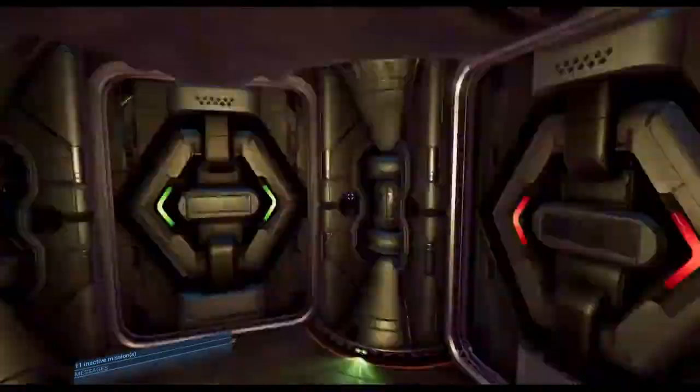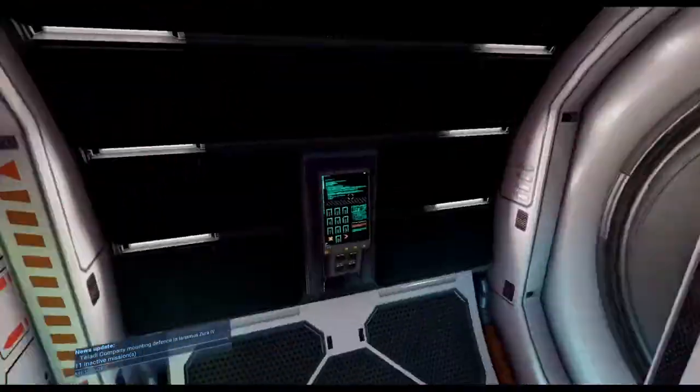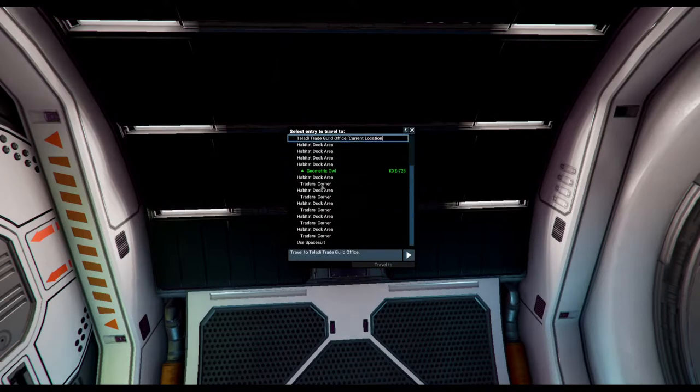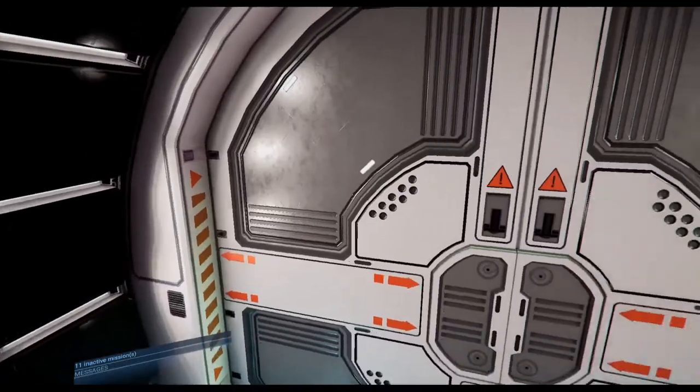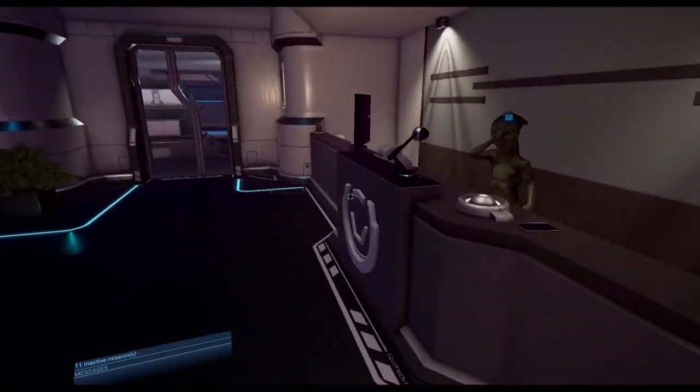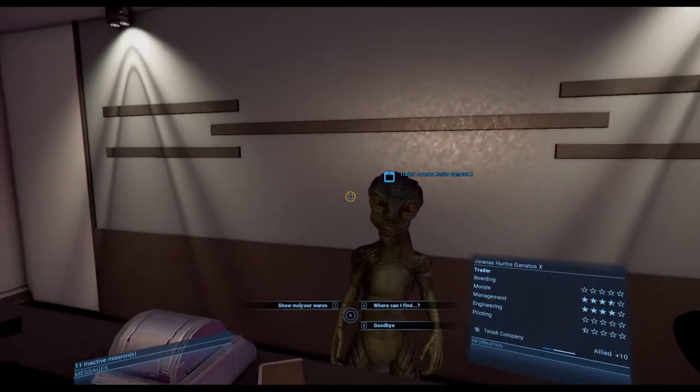Anyways, so let's go back to habit. Oh, this is a really big station. Holy cow. Let's go check out the trader's corners, because each of these might have different stuff. And maybe we can finish our SETA module. Probably not.